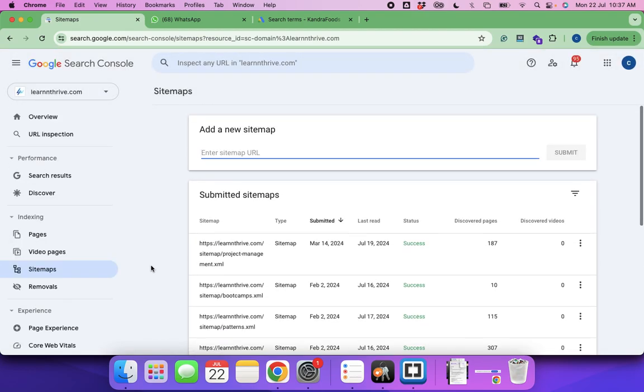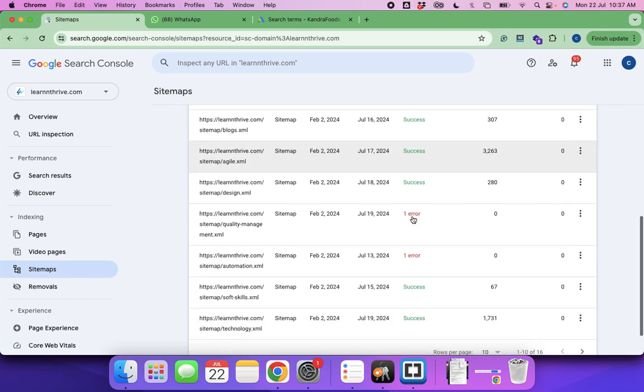This section basically helps you understand if there is any issue with the sitemap. More importantly, you are submitting your sitemap to Google. You are telling Google that you have a sitemap, so on the basis of this, Google starts considering the URLs from the sitemap. Google by itself might figure out the sitemap or may not. But when you submit it here, Google will start reading that sitemap, and in case of any issues, Google will let you know. See, these two sitemaps have issues, so Google may not crawl these two sitemaps.